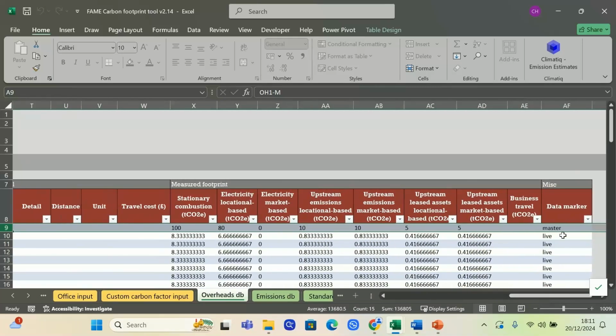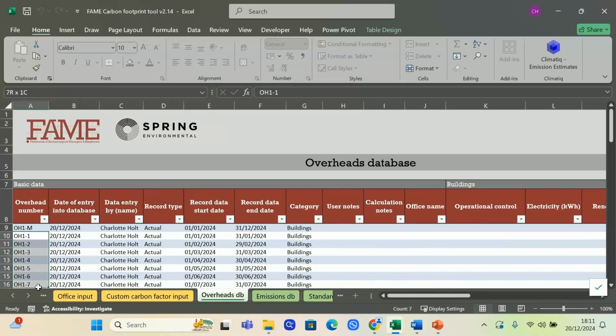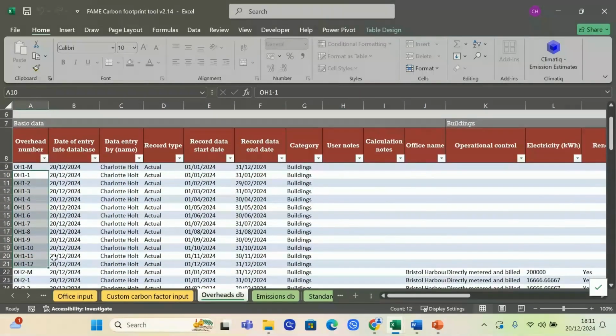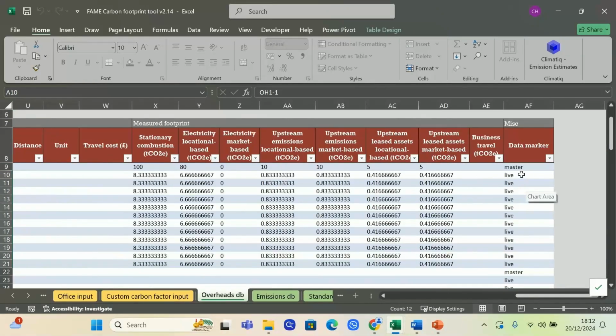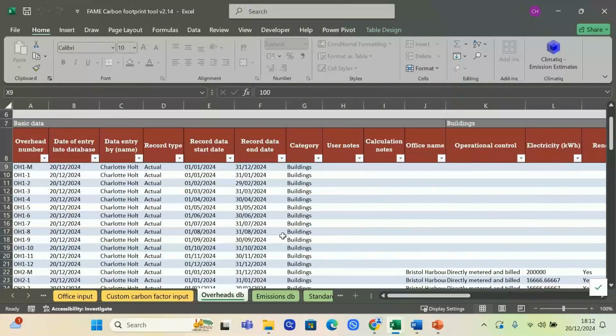This is indicated by master, and underneath it is split into the number of months that you input. We input from January 24 to January 25, including Jan 24, excluding Jan 25. So that's 12 months in total. The tool has split this master entry into 12 live entries. You can see them by the markers here, and these are all divided by 12. If we highlight that, we can see that it sums up to 100, which is the figure that you input.